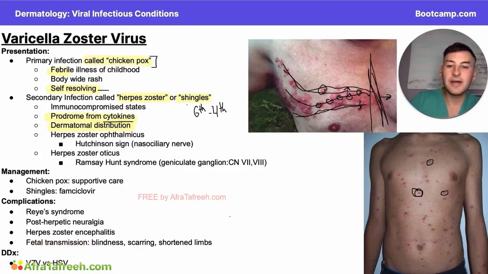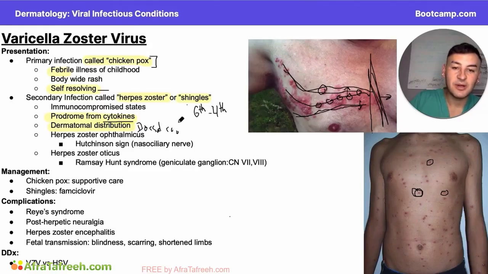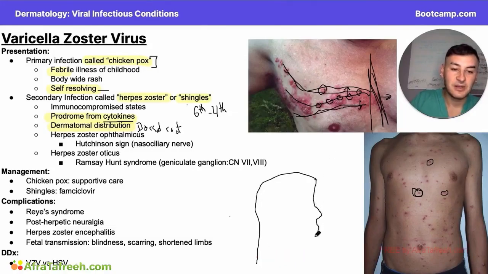So we talked about the dermatomal distribution arising from the dorsal root ganglion on the body, right? But there are some important pathologies of shingles that can happen on the face that are really high yield for the step 1 exam. So I'm going to draw my rudimentary face here. And I'm not the best artist, but here's the rudimentary face that I like to draw, okay? And here's my eyeball here.